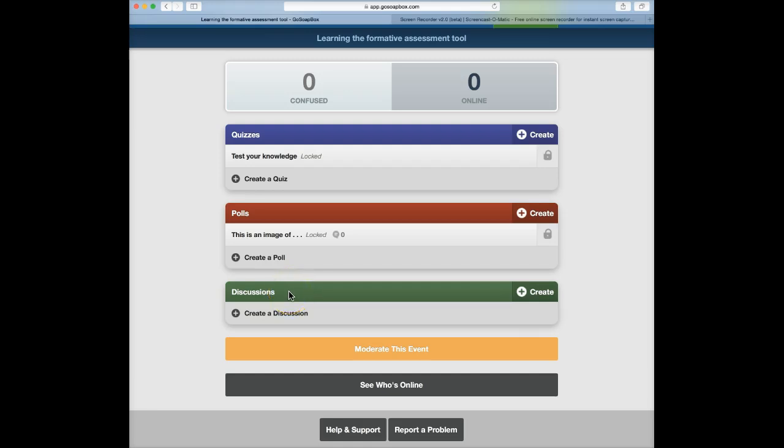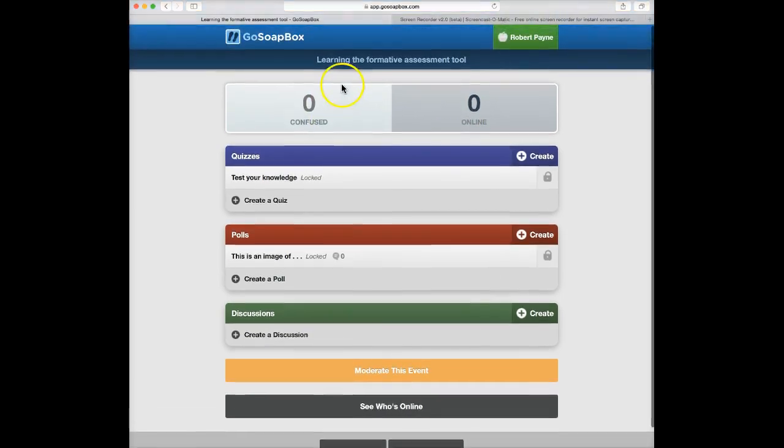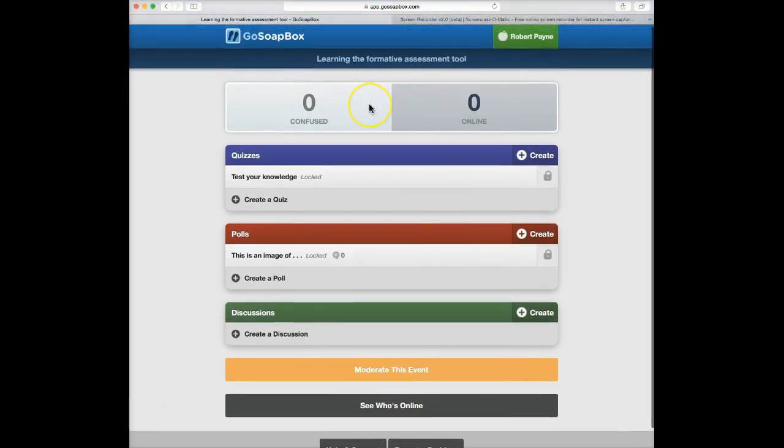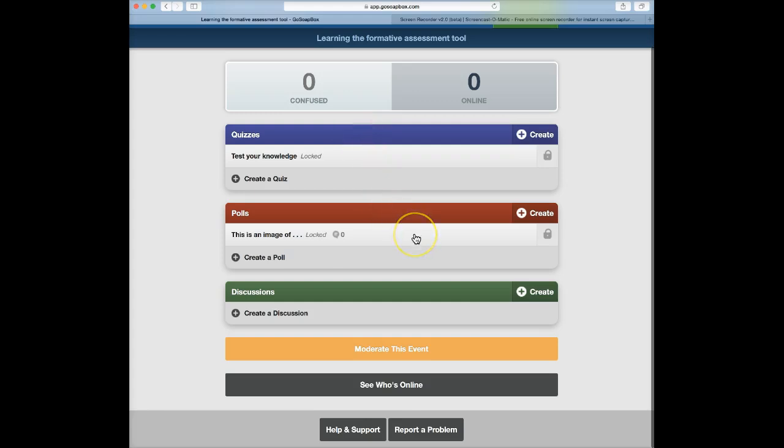You can also have some discussion. So there could be some discussion going on while you're in the middle of presenting your content, whether it's a lecture format or what have you. This is also another feature. This is called the barometer, and it allows students who are logged in to your event to just identify whether they're confused or not confused. You'll see how this works a little bit differently. These will change once I show you the student view of things.